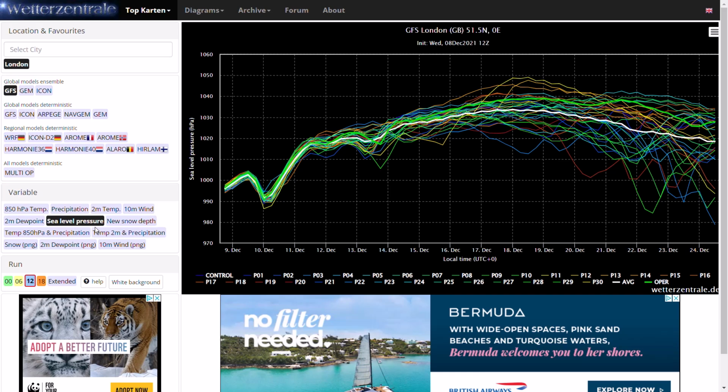So if you are seeing anyone saying it's going to be a massive southerly wind for Christmas, or a balmy Christmas, you can see by these ensemble members that, let alone the air mass, it is nowhere near decided beyond even the 15th of December. The pressure pattern isn't either. So we've still got a lot to change.